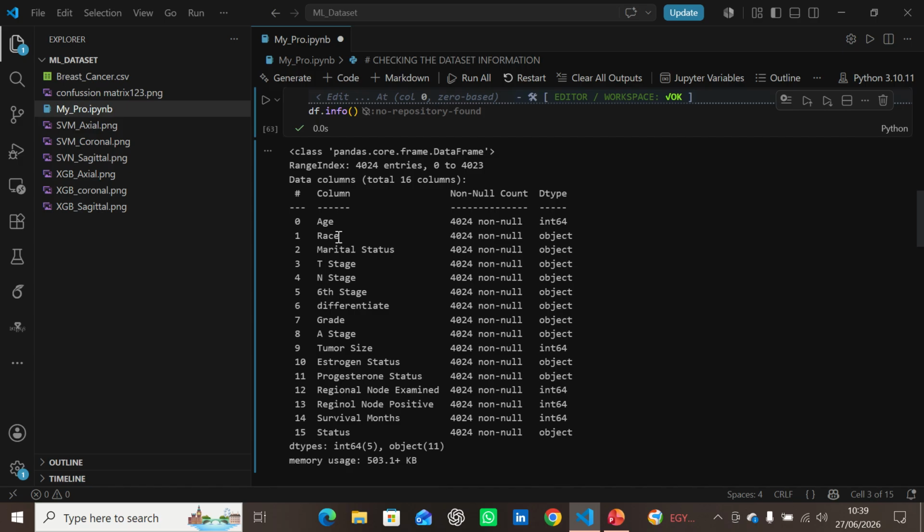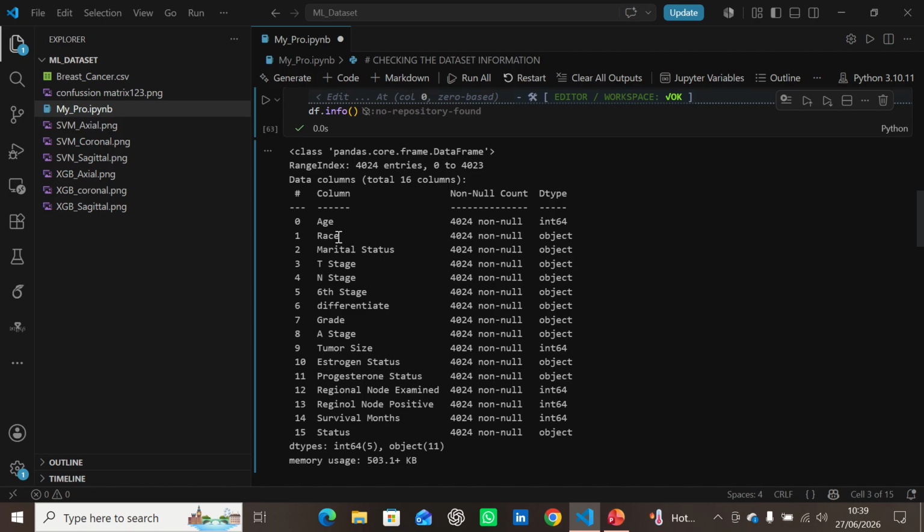From here we can see a lot of things going on. You observe that we have 4024 entries, and we don't have any null count values here. We also have integer and object values, because those are the two types; we don't have any float values in our data.